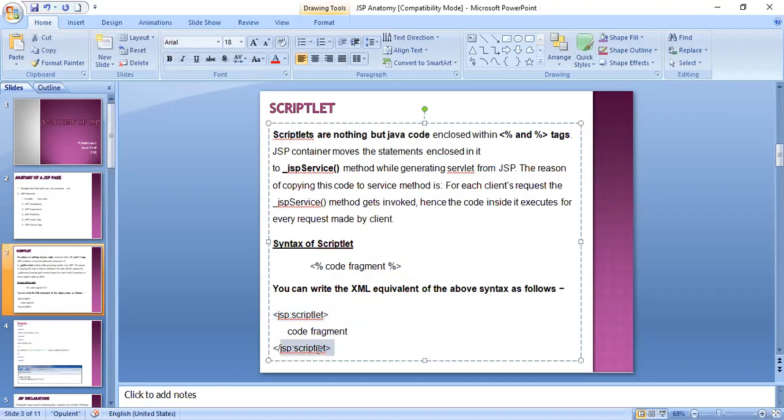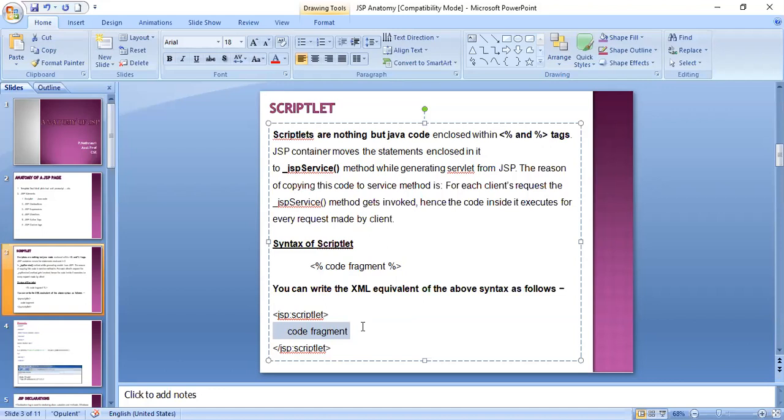By looking at this jsp:scriptlet, we say that the code inside is entirely scriptlet code related to the JSP page, and this code is obviously written in Java language, and it is handled by the _jspService method, which is generated by the automatically generated servlet.